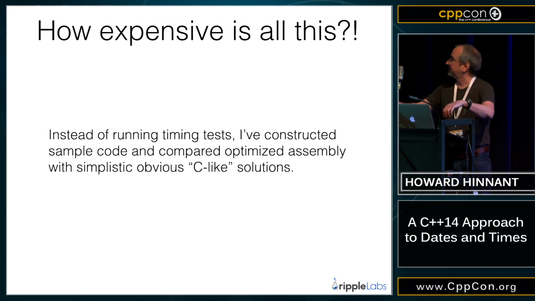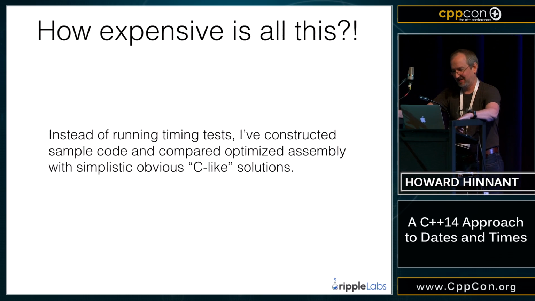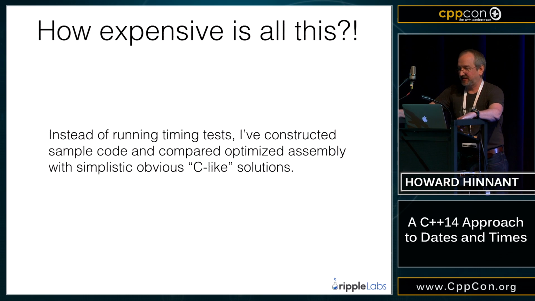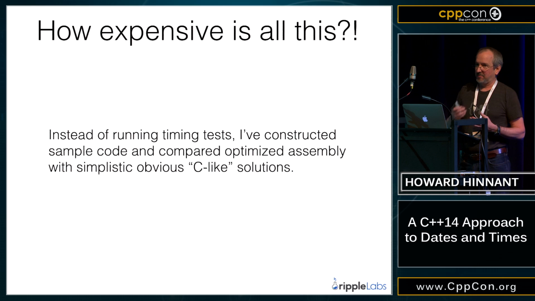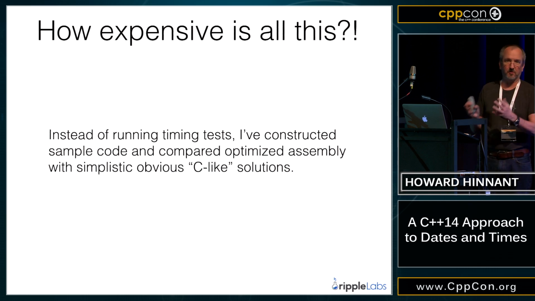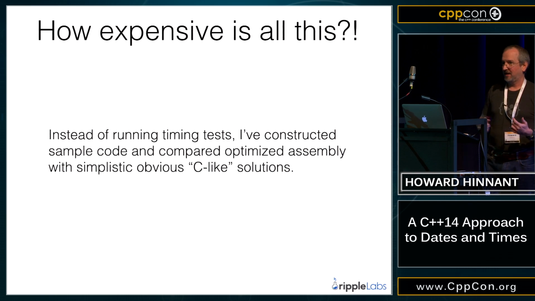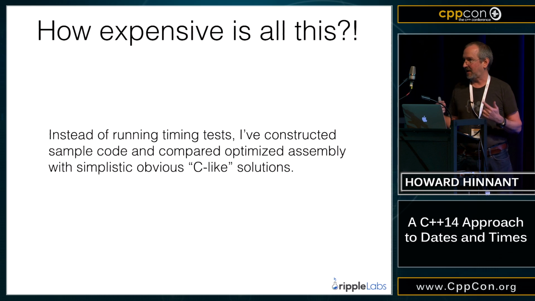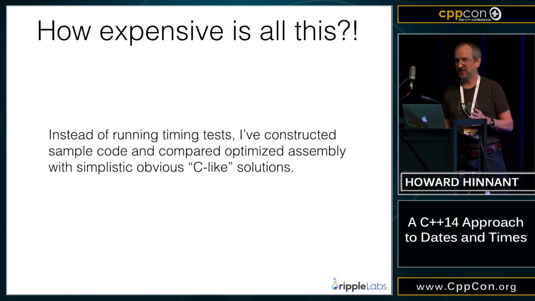So how expensive is all this? Good question. Glad you asked. So instead of running timing tests, what I'm going to do is show you a couple of examples that are very small functions, and I'm going to code them 2 ways. I'm going to code them one in a very low-level C-like way, and then I'm going to code them again using this library. I'm going to compile the code with optimizations turned on and show you the assembly.